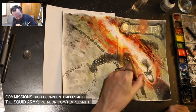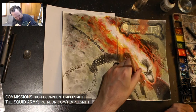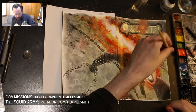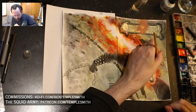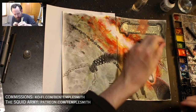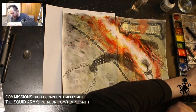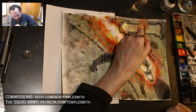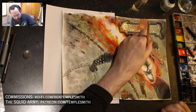If I was doing this on computer, I'd be thinking there should be a lot more yellow on the chain, but first there is white, because the yellow won't show up terribly well. Put it on here, it's not gonna come through as much. Foregrounds, backgrounds, midgrounds, that's what it's about. Yeah, it's very wet here, so got to be careful.